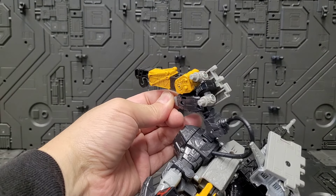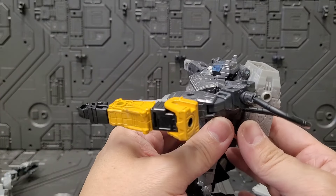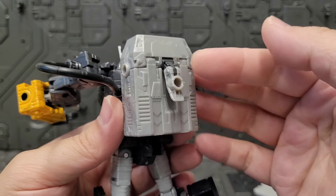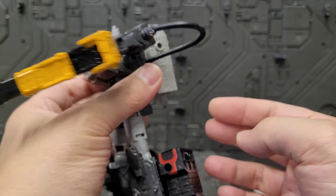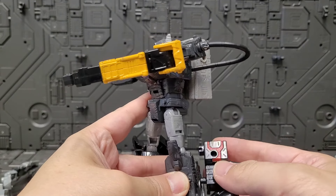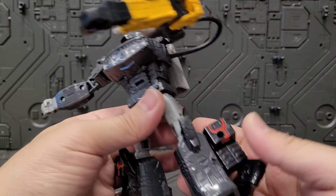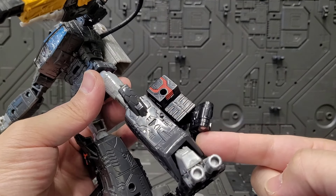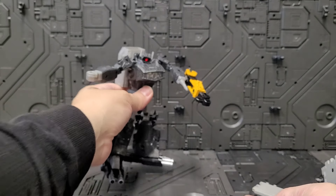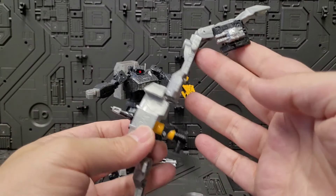I just removed all the bits, and you can see this is standard Galactic Man Shockwave. The backpack — in order to attach it, you need to lift this bit out so it's going to be slightly raised. Down here we have the legs plugged in, and you'll notice the little panels are conspicuously absent, and that's totally fine. The ankle is slightly bent up just for clearance, and on the bottom he is wearing his Galactic Man shoes.